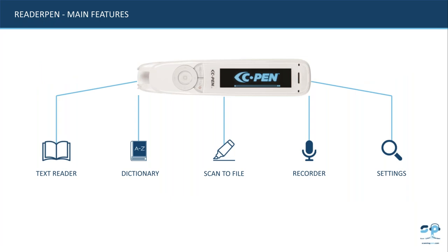The main reader pen allows you to scan text to speech and includes two dictionaries — the Oxford Primary and the College Dictionary — with up to 240,000 definitions. It's ideal for students with reading difficulties such as dyslexia, those who are partially sighted, or those learning English as a second language. Students can also scan and store text onto the pen, then connect to a laptop and upload it as a Word document. It also has a voice recorder, useful for recording lessons or sending reminders.